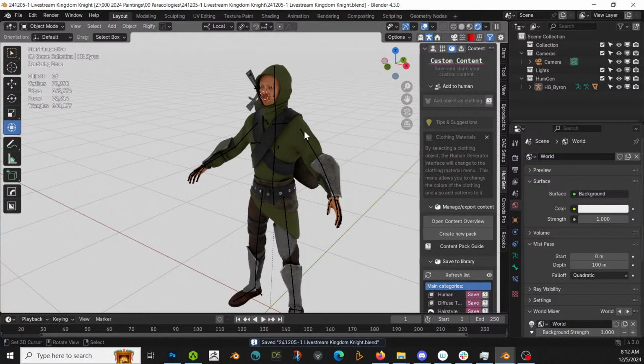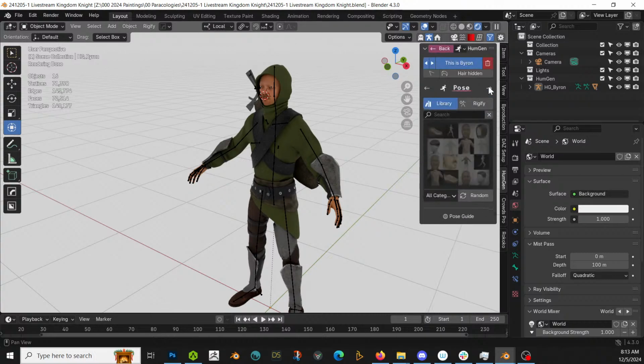Incidentally, I figured out that if you make sure you have the skeleton co-selected when you do the creating, then it creates it with this human body. Otherwise, it just sort of seems to randomly add a new one, which it didn't used to do, but whatever. That's how you get it to do it properly.